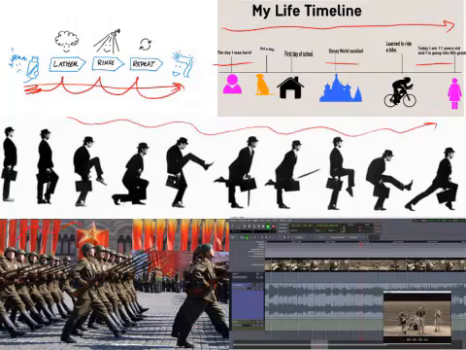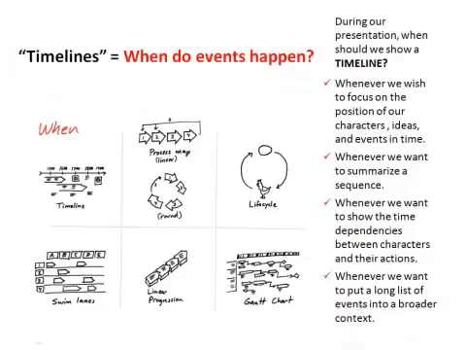Here's John Cleese from Monty Python showing us how to do a very silly walk. Here's some other people doing a not-so-silly walk. Looks like a visual timeline. And here's a timeline of how we actually edit together a series of stills in order to make a meaningful sequence. So those are timelines. Timelines, of course, we just lay things out in sequence. I have a series of milestones. Here's when they happen. Let me put them in sequence.